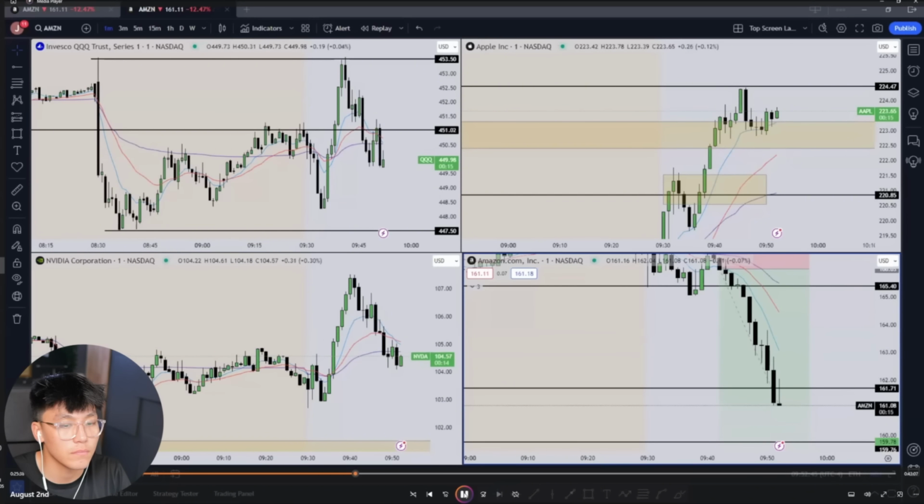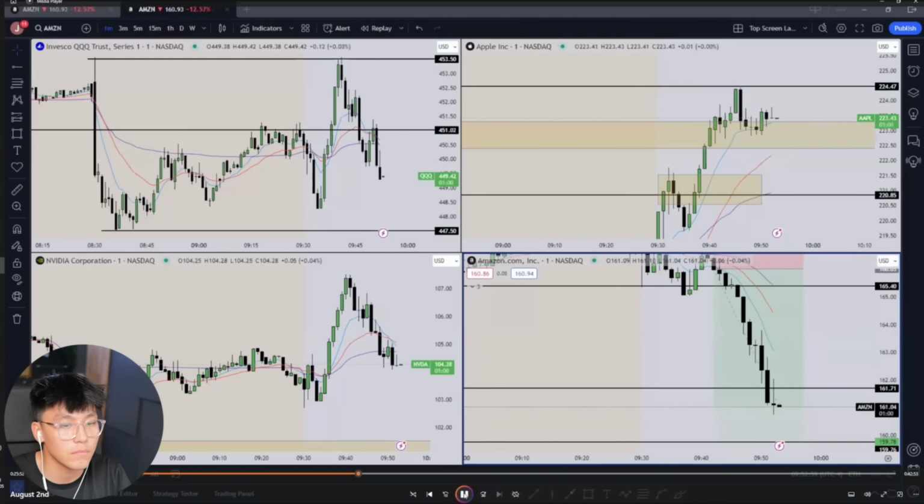You'll see a lot of these. It was like Nvidia way back, and now you can see it flushing. Now it hasn't even had a green candle. That's what you like to see when you're trading 0 DTEs. It doesn't have a single green candle on that push after it broke 165. It has clear shots down towards that 159 that I talked about, that daily gap on the higher time frames.